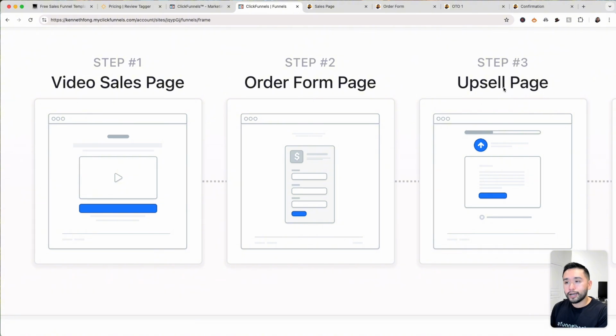But that product needs to be similar, and it needs to scratch another itch that's associated with your main offer. Say, for example, your main offer is a course on how to do web design. The upsell page would sell another product that would solve an issue that your original product would create.